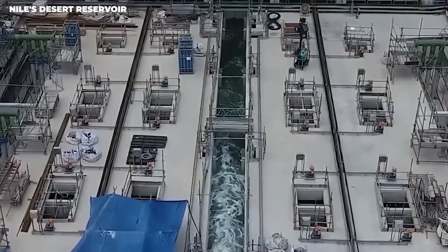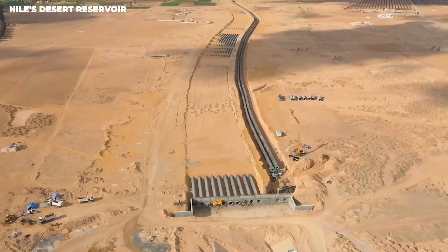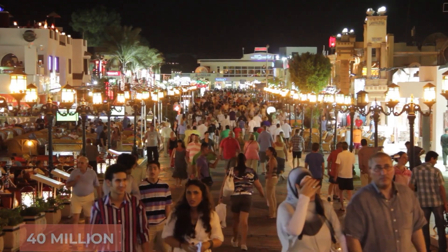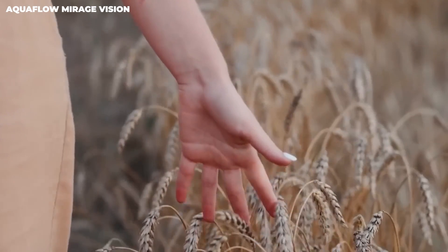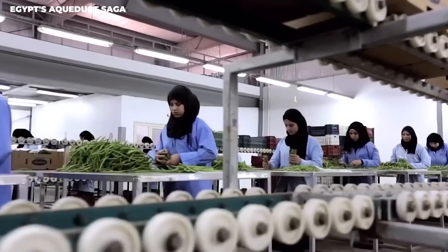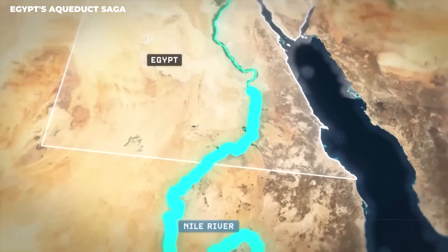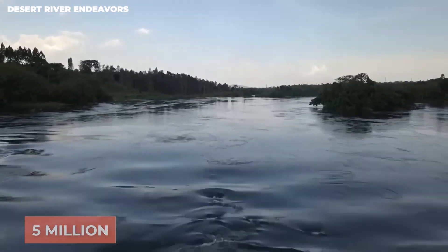This whole project is not just about engineering and agriculture — it's about people's lives and how they make a living. There are around 40 million Egyptian families who rely on agriculture, livestock farming, and food production. The Delta project is supposed to provide a reliable and secure income source for 5 million families.